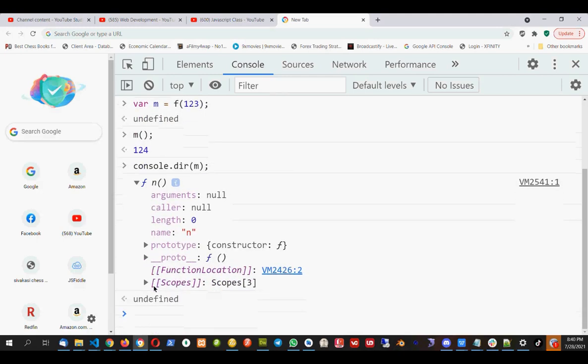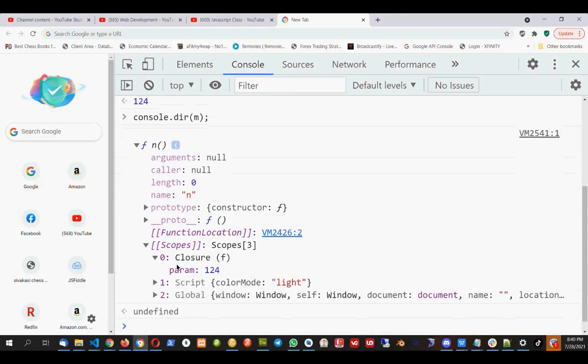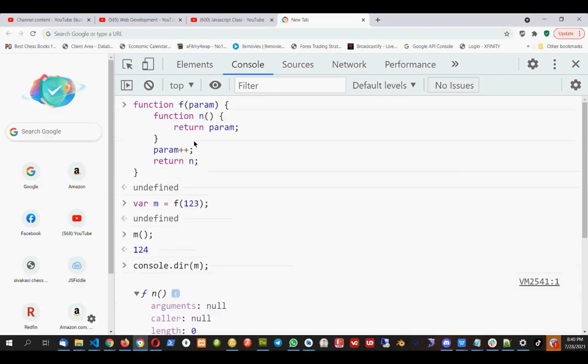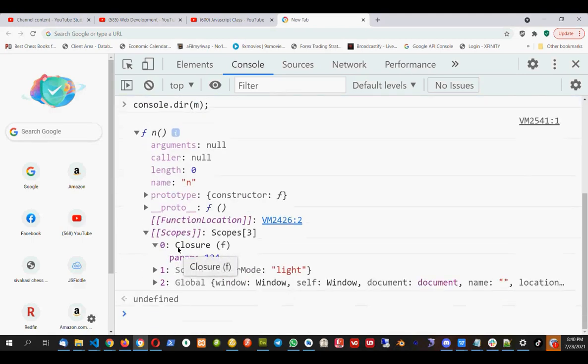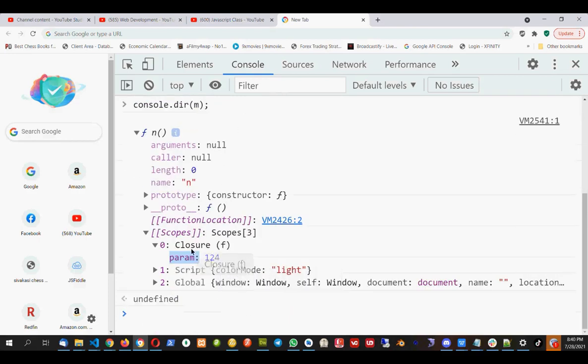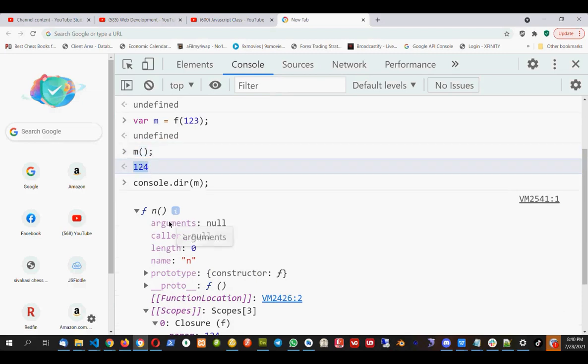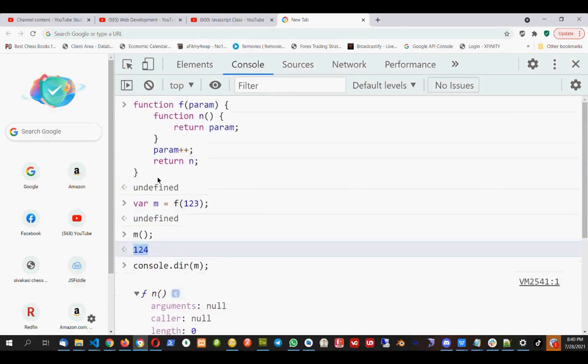I will get a function, and there is a scope part here, and scope has a closure, and closure will be the param, because this param was the variable in the parent function which can be accessed in the closure. That is the reason in the closure I can see param is 124. So whatever the latest value of param is, you will see that value. Okay, this is the second example.